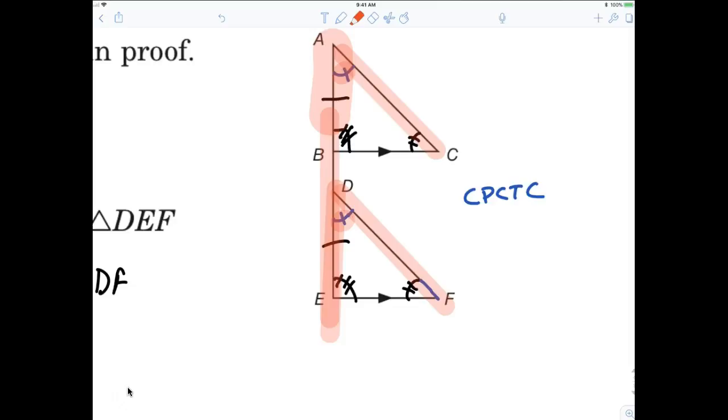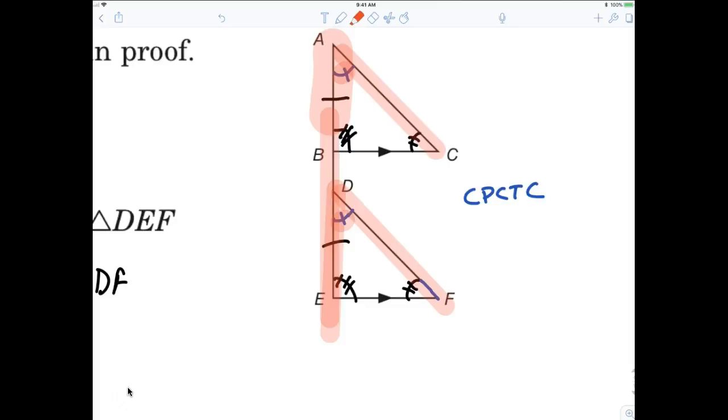Why can't you prove that they're parallel also? Because if BC and EF are parallel, and they both go through the same line AE, then AC and DF have to be the same. So what theorem is that? That's not a theorem, and that's what I was trying to tell her.